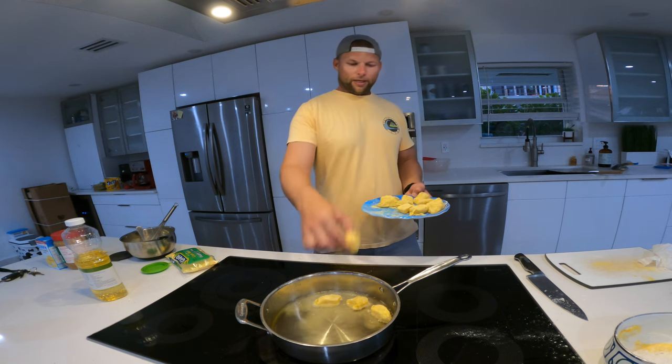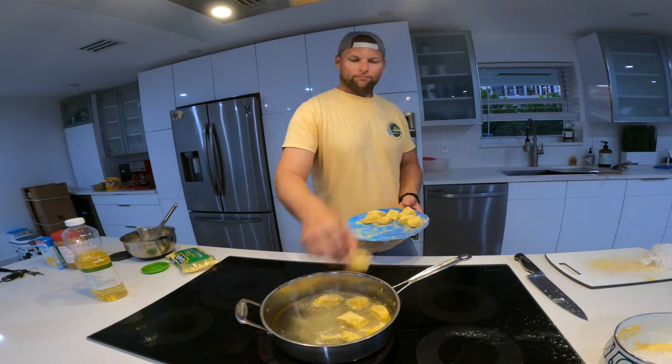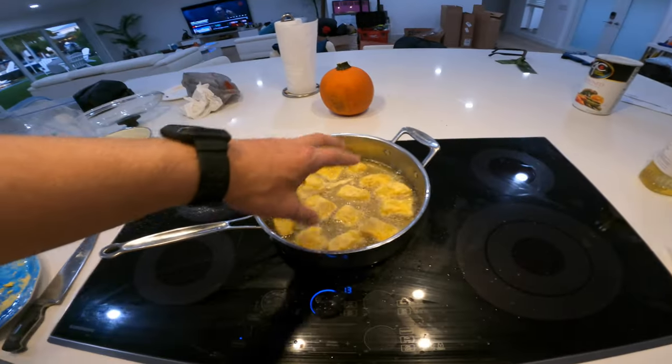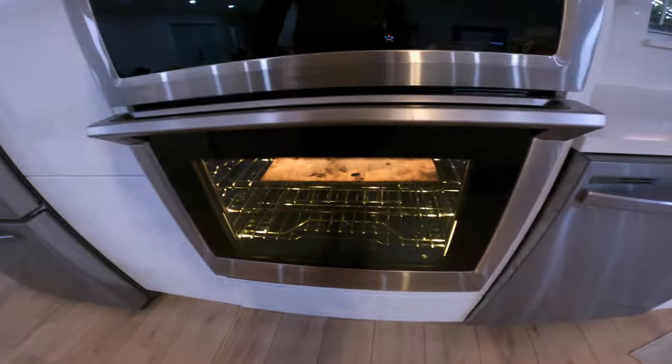Damn it. Shouldn't have washed the pan before putting oil in it. Oh well. So we're gonna let them cook a couple minutes on each side until they start getting golden brown. And then we're about to put the corn into the oven down there. This is quite the corny meal. I didn't realize that everything I was making tonight had to do with corn. To be honest with you, I had a craving for corn muffins, and I just figured I'd do the barracuda a little different.